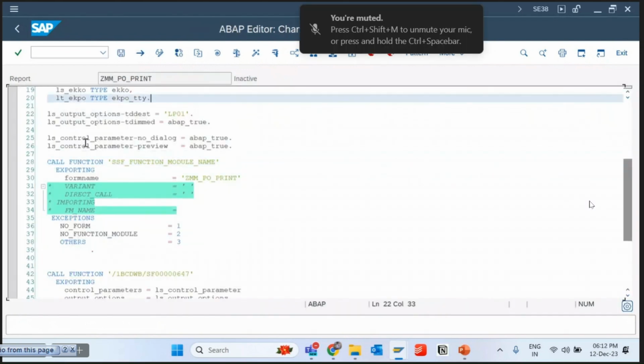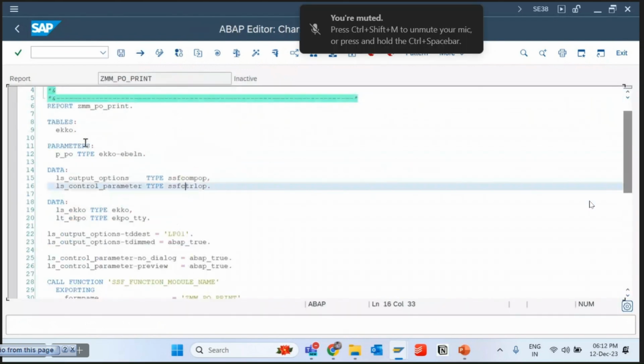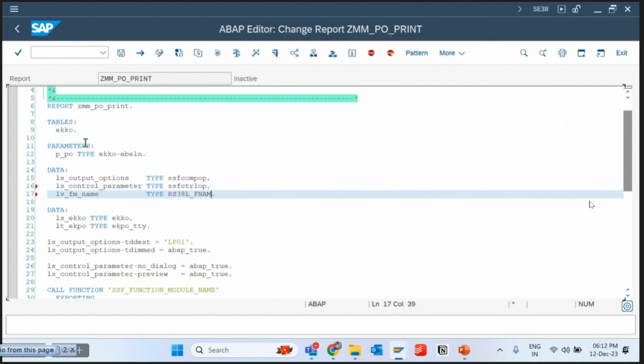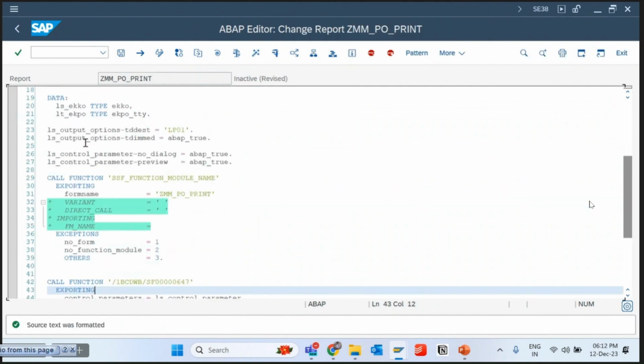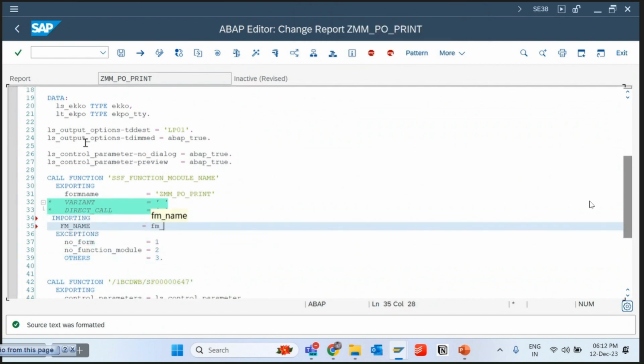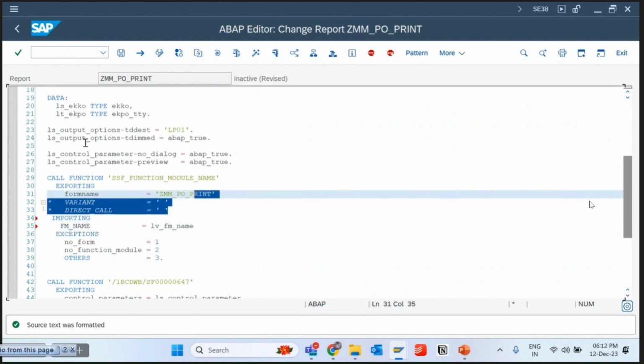So I can define a local variable, LP FM name, type this. And here I can import the FM name. I don't need this.